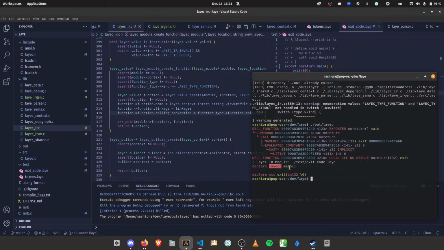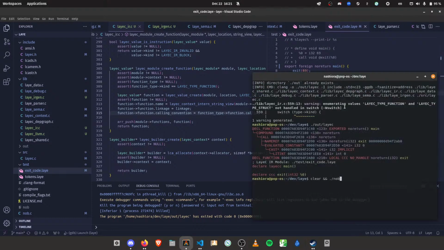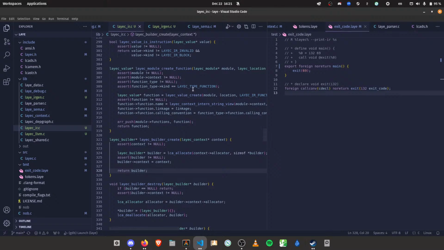Okay, so declare Laye CC main and declare CCC. So technically, if we want to be semantically correct, this would also be foreign. And really, this foreign attribute should be marked automatically by Sema for the main function. But for now, we're not doing that. So this is the most semantically correct thing. Cool. We are halfway to IR. Halfway there.